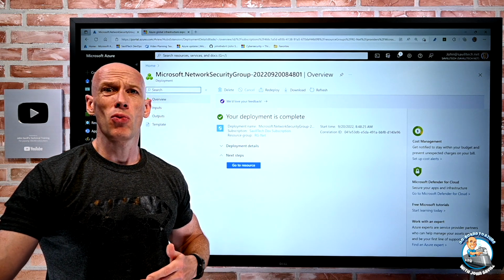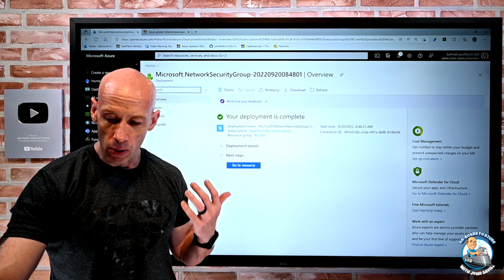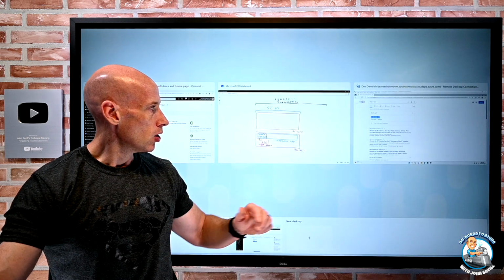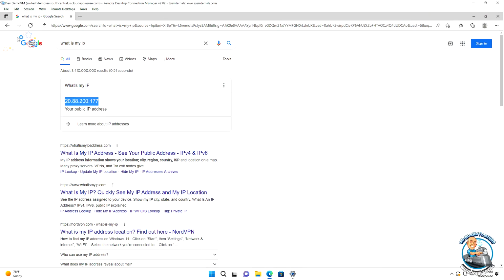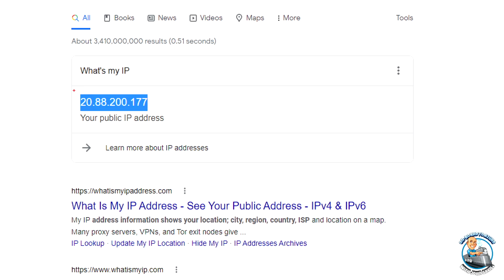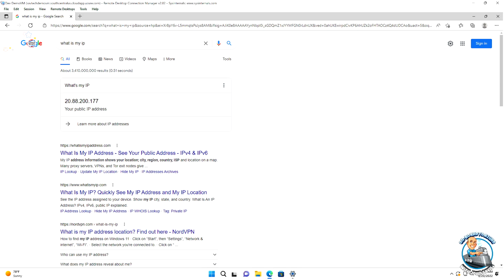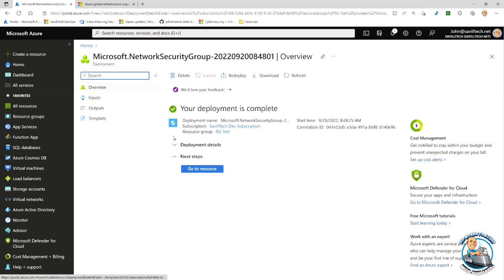So we can type in what is my IP, for example, on Google, and let's actually have a look at that. So if I just go over here, if I do what is my IP in Google, it's showing me there are websites you can go to, but the fundamental thing here is really just, hey, look, I need to make a note. What is my public facing IP address? Once I know what this is, I'm going to copy it. And then as part of the rule, so we've got that NSG has been created.